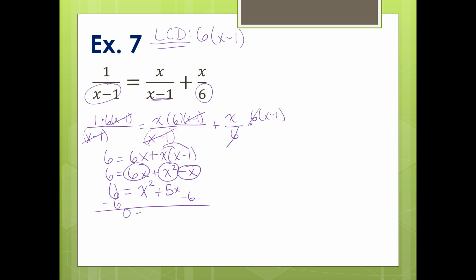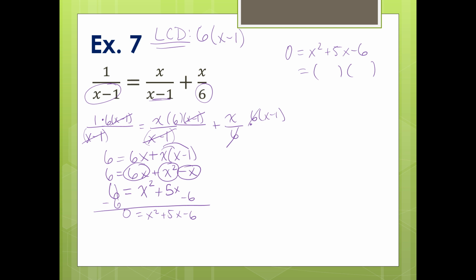So that leaves us with x squared plus 5x minus 6. Okay, I'm going to bring it up top to the right side here. So we have 0 equals x squared plus 5x minus 6. Again, we're going to factor this. Maybe factor it in your brain really quick before I spoil it. Okay, so we're looking for two numbers that multiply to be negative 6, adds to be positive 5.